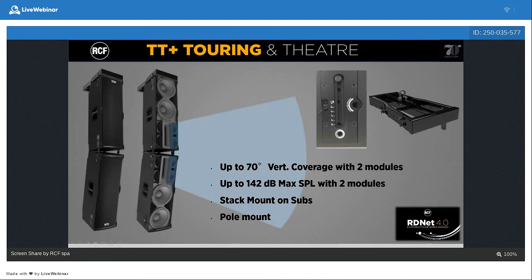We can also adjust the inclination between the 2 modules in order to go from 55, if I'm not wrong, to 70 degrees of vertical coverage.